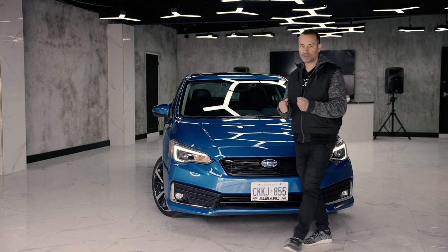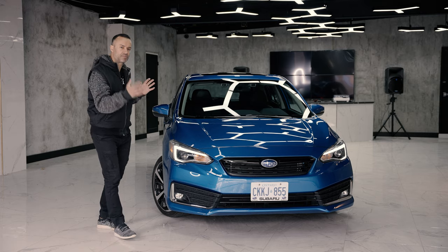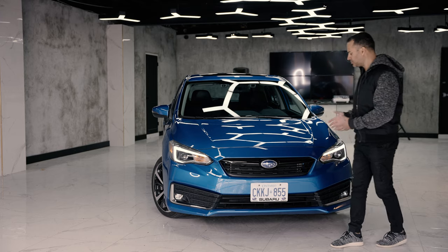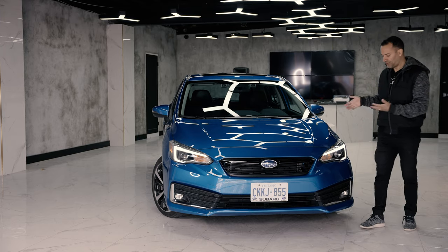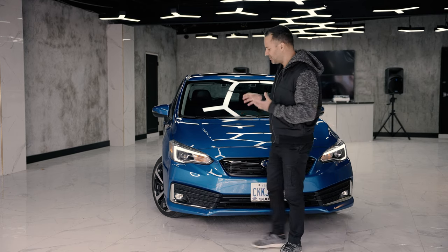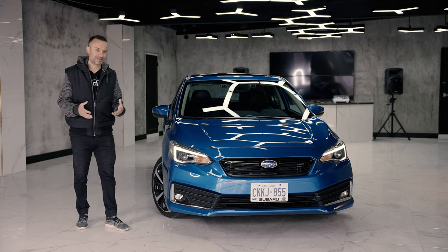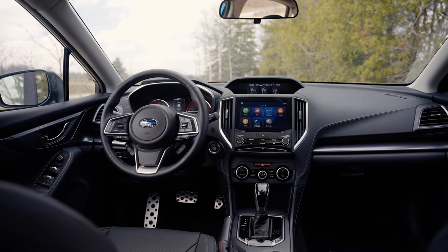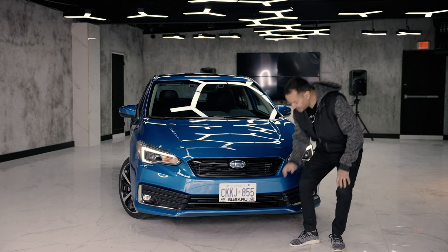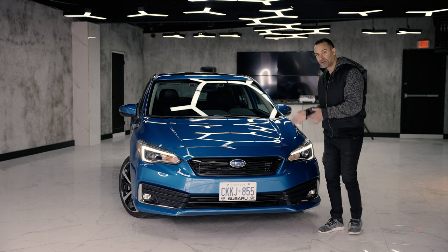Subaru hasn't been one to really push the design envelope. Most Japanese or even domestic products are becoming very rounded and futuristic with crazy designs to stand out. But Subaru decided to keep it simple — in this fifth generation it still looks simple, and that's the theme of this video. This is as simple as you can get in a vehicle. But even though it is simple, there are a lot of small features here that are crazy at this price point. Like active grille shutters on the front — active grille shutters at this price point!